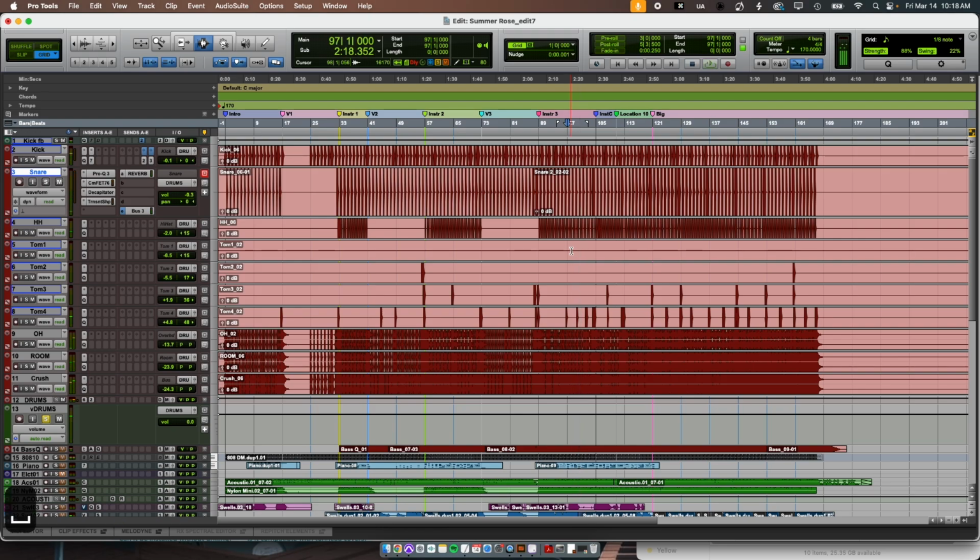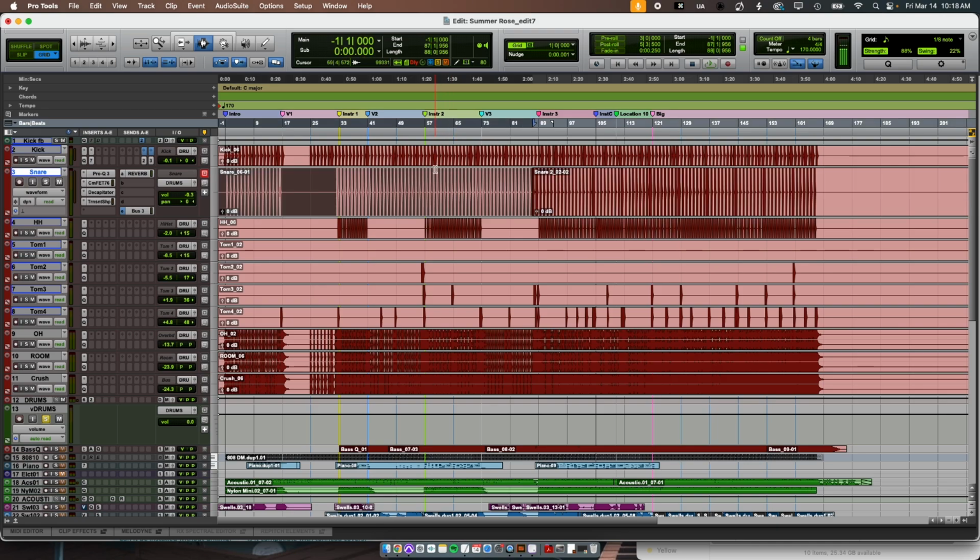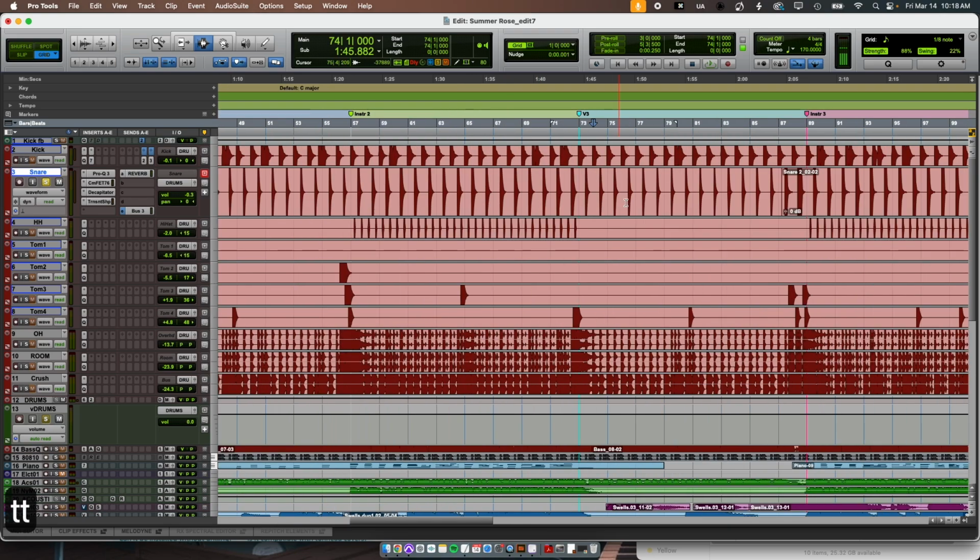You can hear the snare drum now has the snare engaged, and it's a lot more appropriate for the end of the song where I have the energy rising. However, you'll also notice that it is overly compressed during this moment when the snare drum is engaged, but here it's not. It's a lot lighter. We can actually go in solo while our VCA is in solo. Now we're soloing just the snare drum.